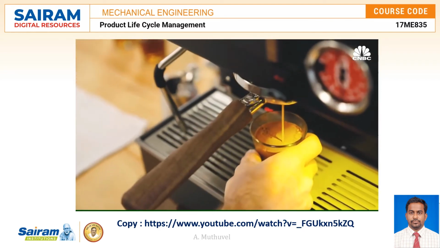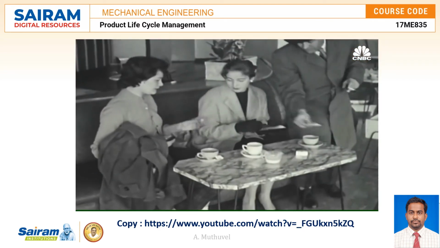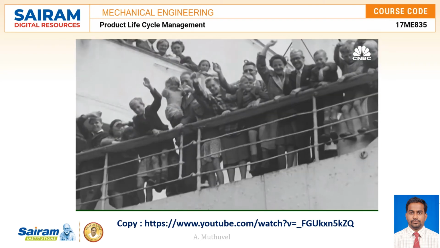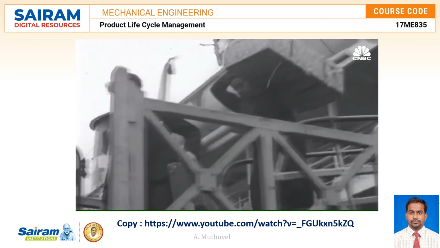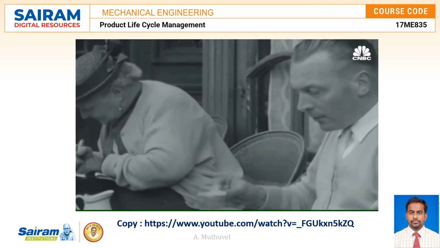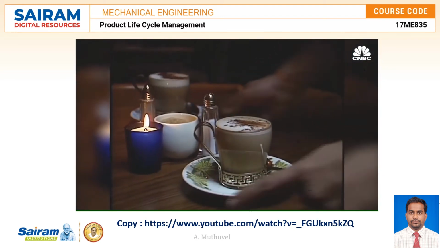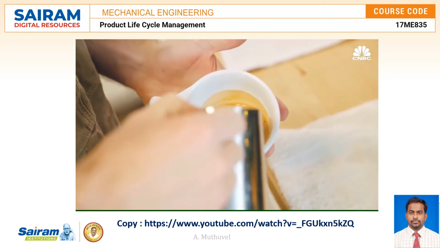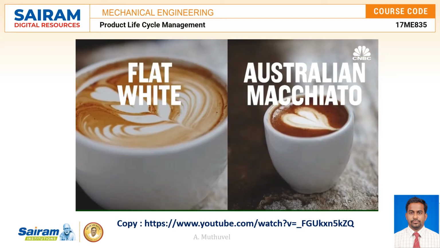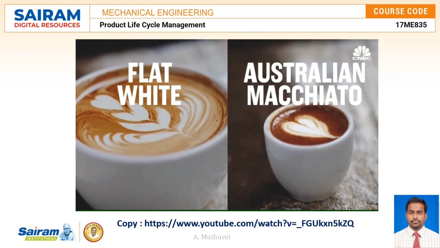They've been immersed in nuances of cafe culture since the mid-1900s, when Italian and Greek immigrants began traveling to the country. The immigrants introduced Australians to espresso. By the 1980s, Australians were fully engulfed in cafe culture. They've also grown accustomed to specialty menu items, like a flat white or an Australian macchiato.